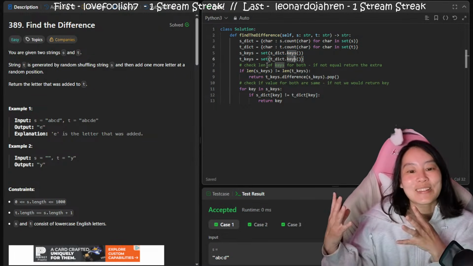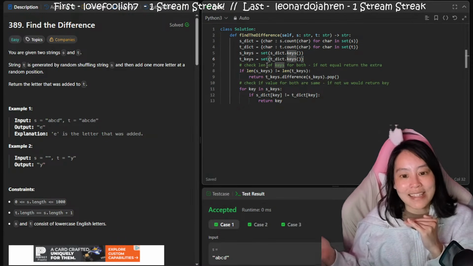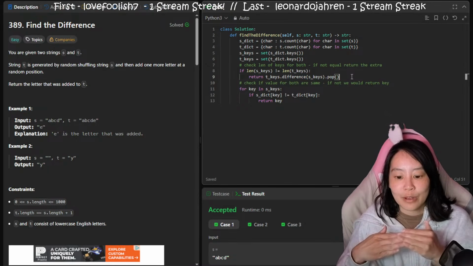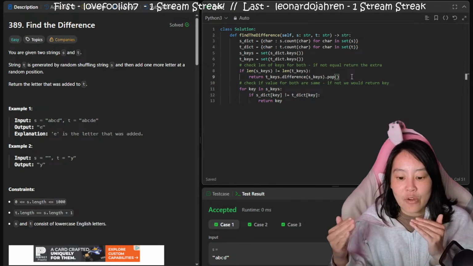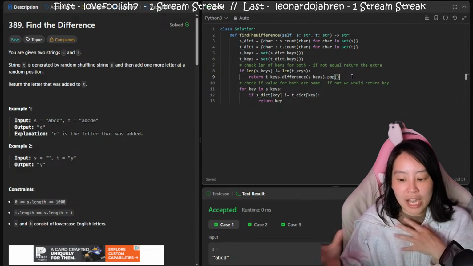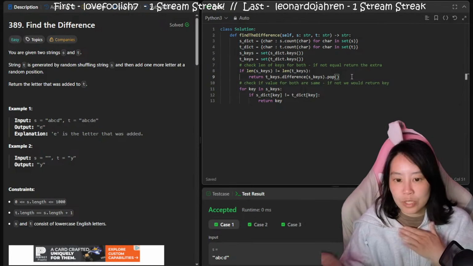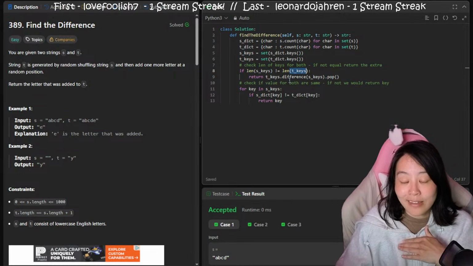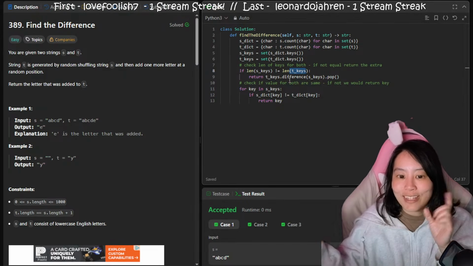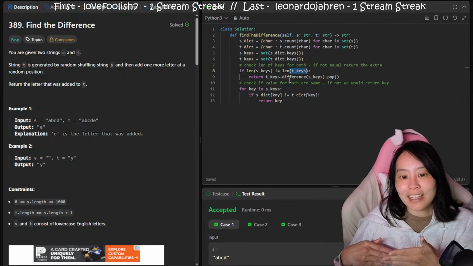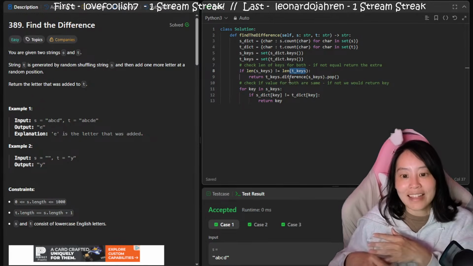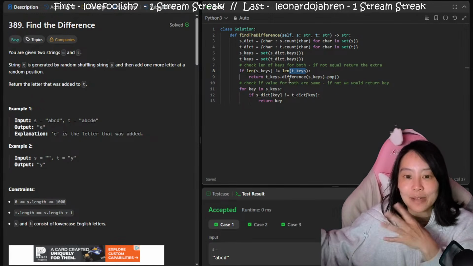But turning it to a set means that I could use difference here, and I wouldn't have to iterate over the lists to check which ones were different. So I checked the length of S keys and the length of T keys, because if T keys is longer, then we know the added letter is that extra item in the set.